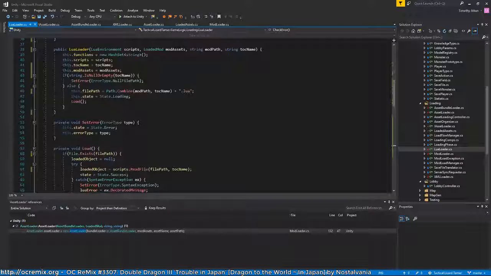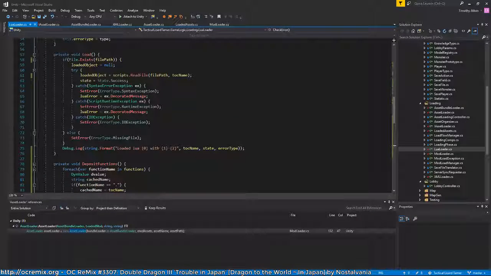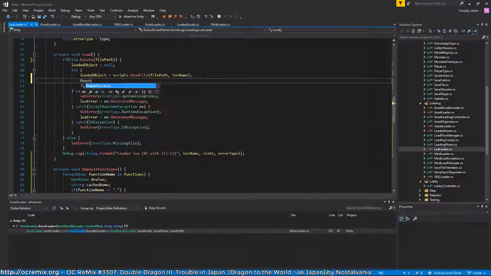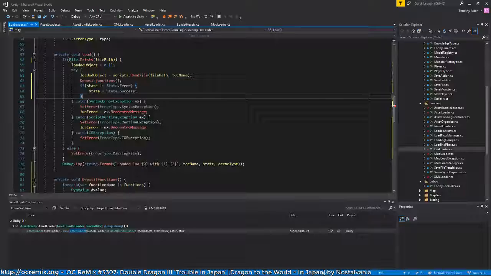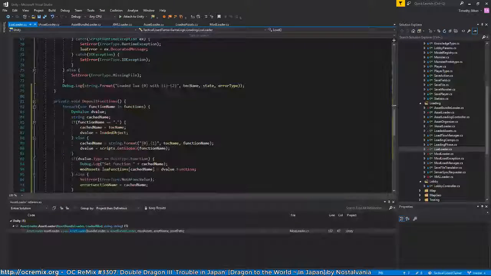Okay, so I need to call deposit functions here. And then if state does not equal error, which means we didn't encounter an error during the deposit function, so we call success.